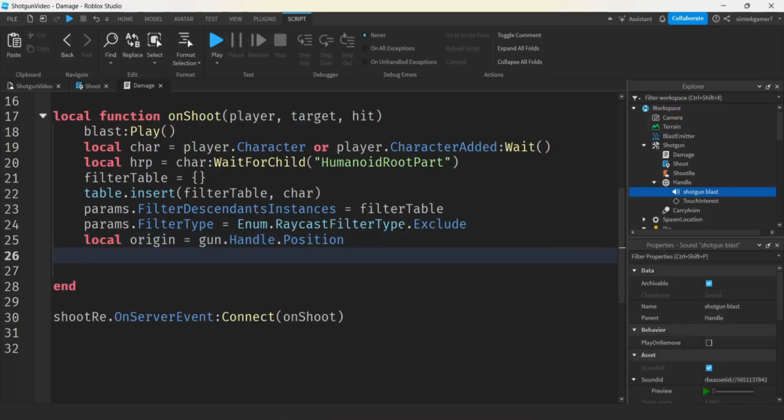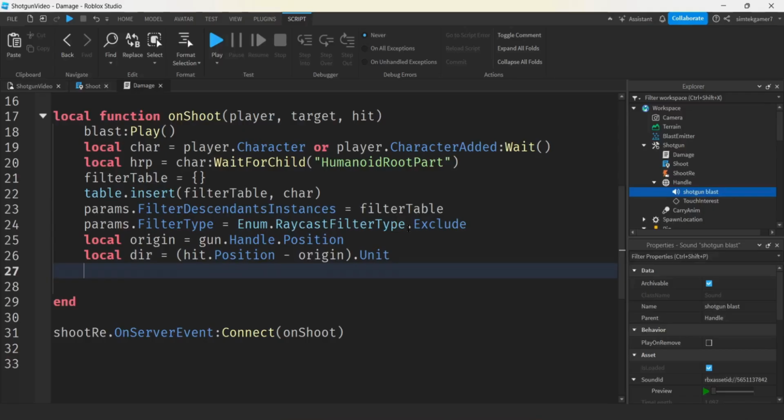You could do the barrel, but that's all right. This is close enough. It's a shotgun. And then we're going to get a variable for our direction, right? And that's going to be the hit, the thing that the mouse clicked on and we passed over. We're going to get that position, and then we're going to subtract off the origin and then make that the unit vector, so it's of length 1. We only want the direction, not the direction and the length.